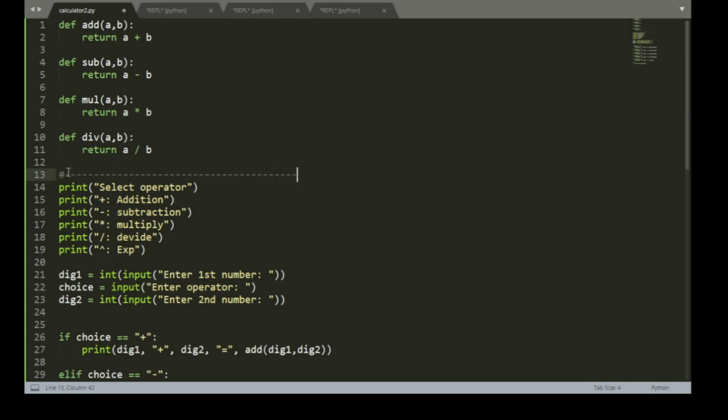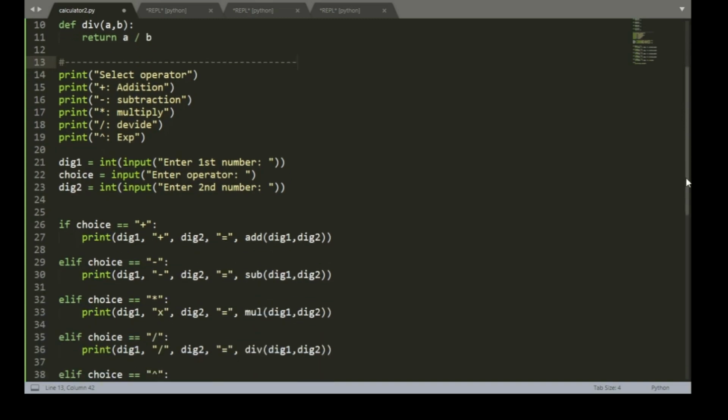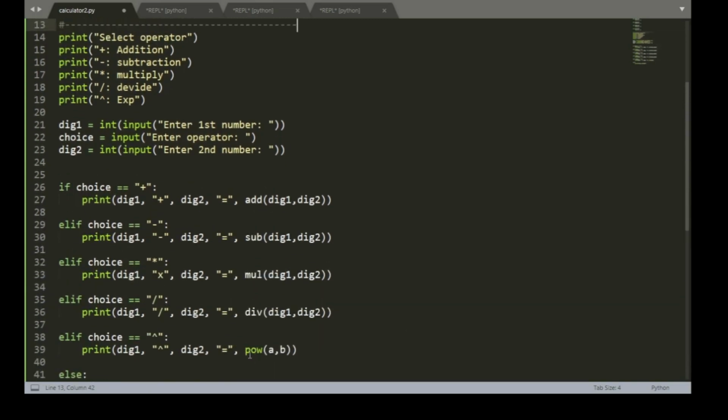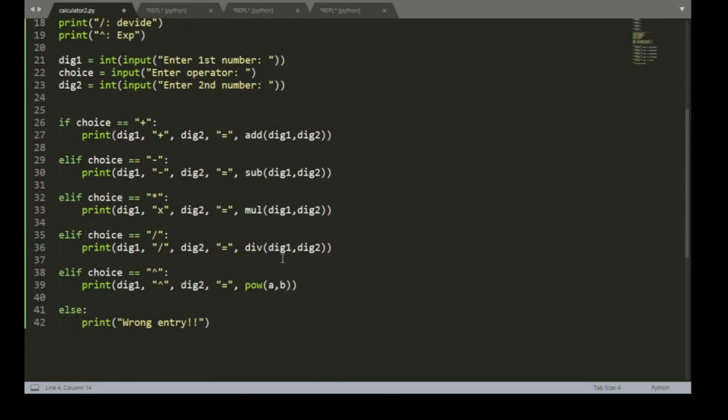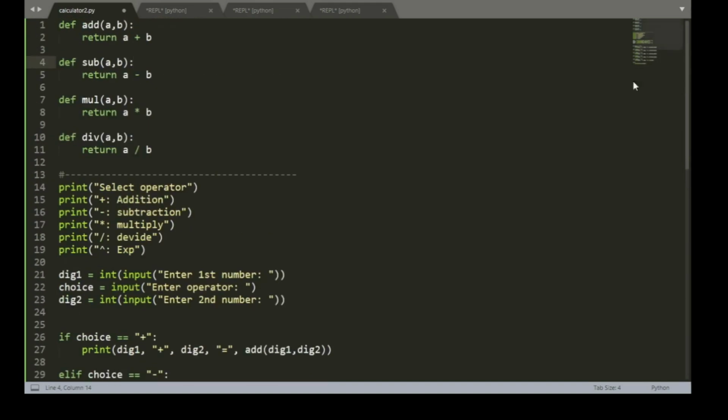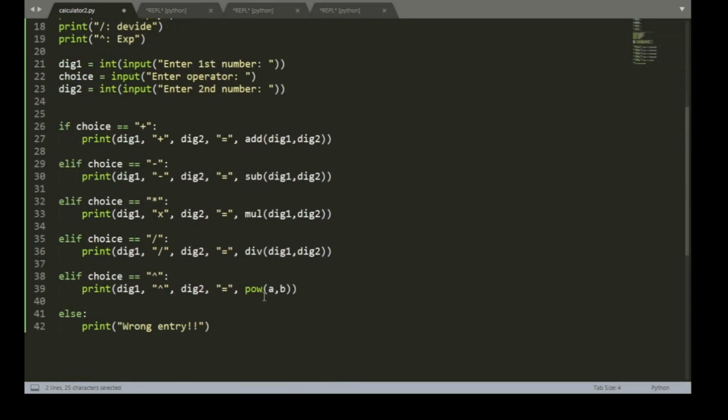The program starts here, just so you understand. This is where the program starts. It prints this, then it asks you for the choice, and whatever choice you choose. So if you choose the exponent, it will come here and process this power, but it will be like, I don't know about A or B. But it knew about this A and B over here all along. So why doesn't it know about A and B over here? And the problem is that these are not global variables. They are variables within this function. Only when you call this function do you then declare them. But if you just run it without calling any of those functions up there, it knows nothing about them.